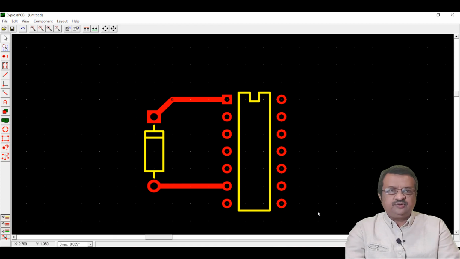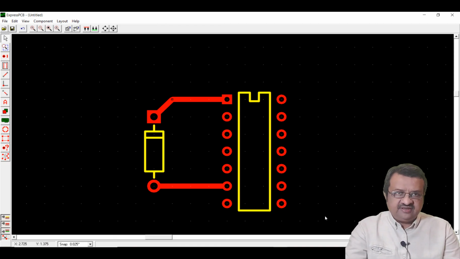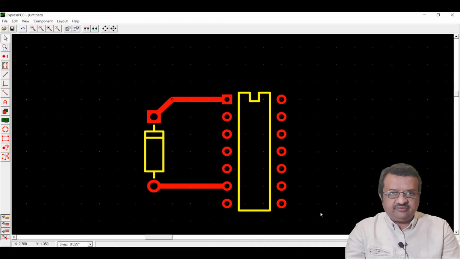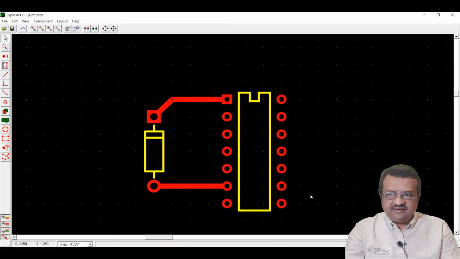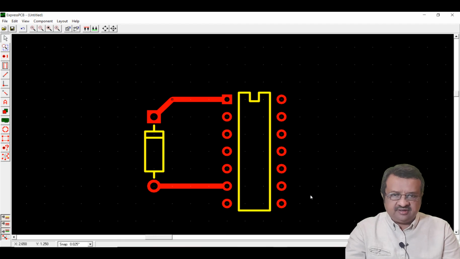So that brings us to the end of this session. We have discussed the various aspects of elements of the PCB. What are the different elements you find on the PCB? What is a trace, what is a pad, and what is a footprint. And with the help of these 3-4 things, you can make a small PCB of your interest.